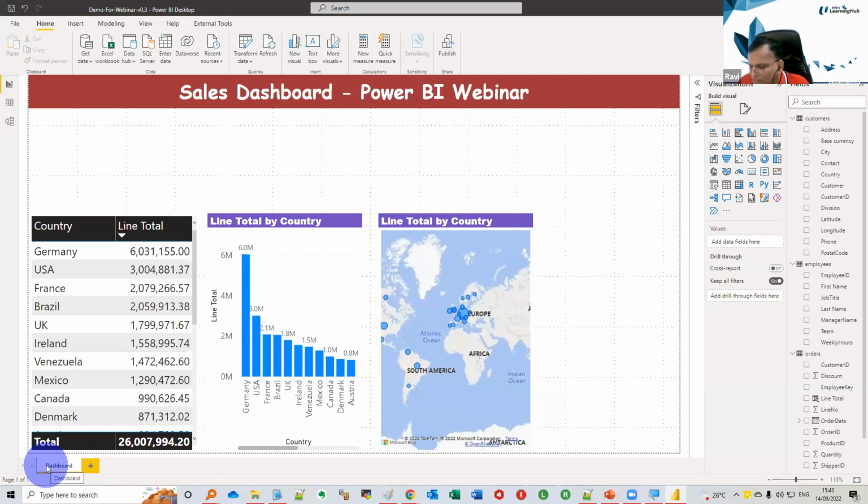With finer details of practice, you will know how to change all these things. For now, I'm not going into the details of what I'm doing. I just double click on it and change the page name to dashboard. So I have done all these things for this page. I save this report. So I have one page containing 3 visuals and 1 text box.